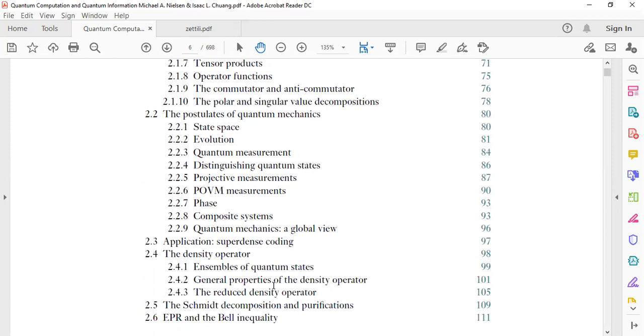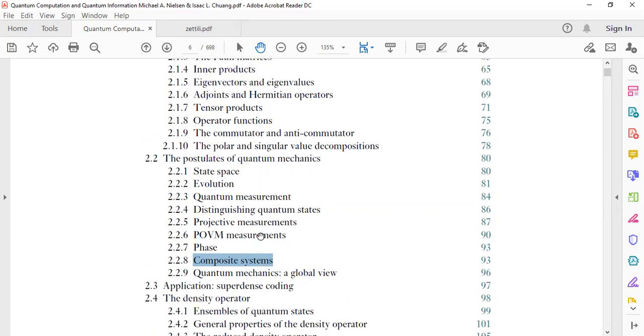But there is another topic called entanglement. To understand entanglement, you need to understand what is composite system. And quantum entanglement is very important to understand some crypto protocol or other protocols in quantum information and quantum communication. And this is one of the most important topics, quantum entanglement. And to understand quantum entanglement, you need composite system. To understand composite system, you need to understand tensor products. So all these things are interconnected. So see how important this chapter is. So I think we need to spend a good amount of time.